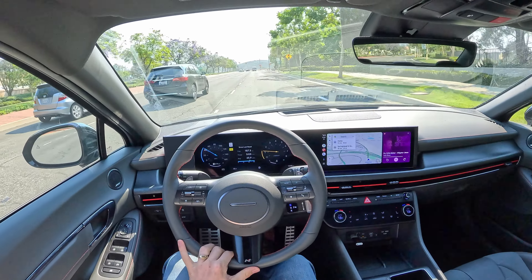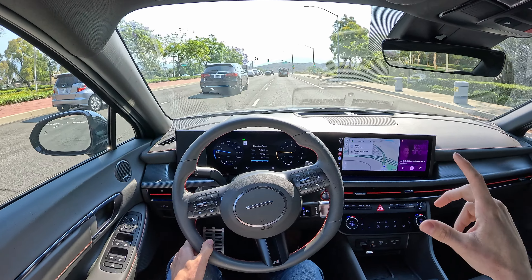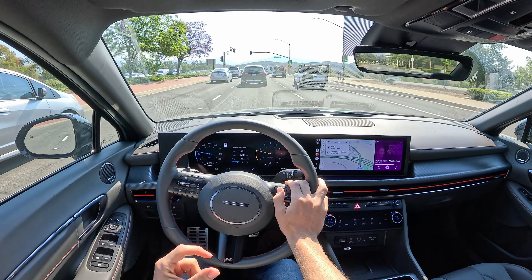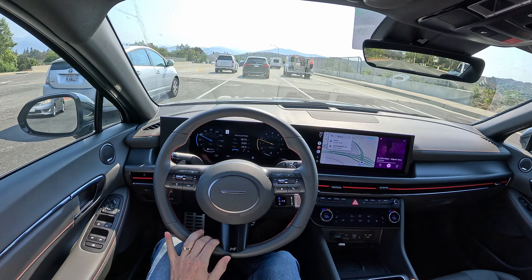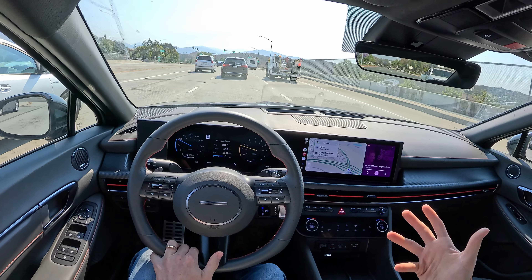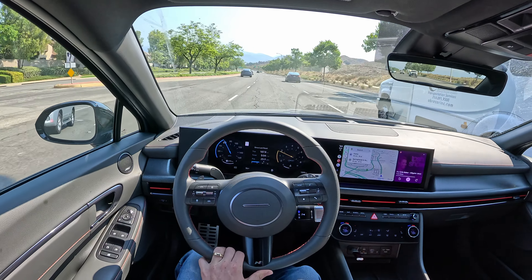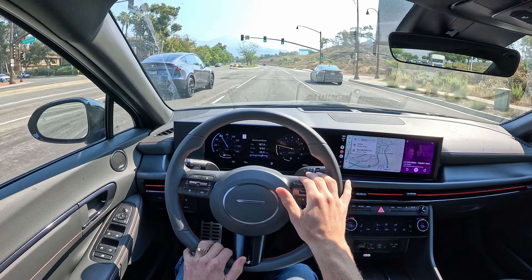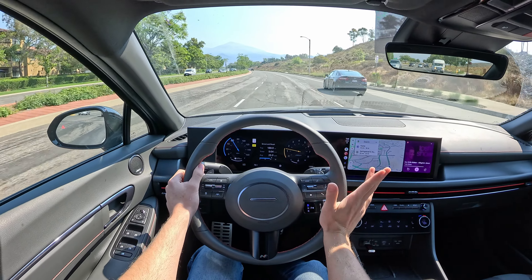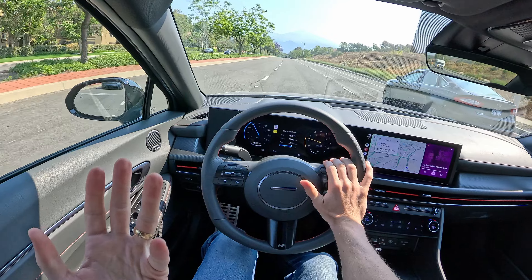In normal drive mode, the Sonata N-Line does not feel very exciting unless you really get on it, and that's for better or for worse. For daily driving — going to work or taking the kids to school — you just want it to feel competent. Getting away from the line, you've got plenty of power, but you hear how quickly it's shifting; it's not wringing out the gears. It's not providing any sort of engaging driving experience, and the steering is slow and relaxed — not something like a Mk7 GTI that makes daily driving exciting. You really have to put this into the right environment to make it exciting.